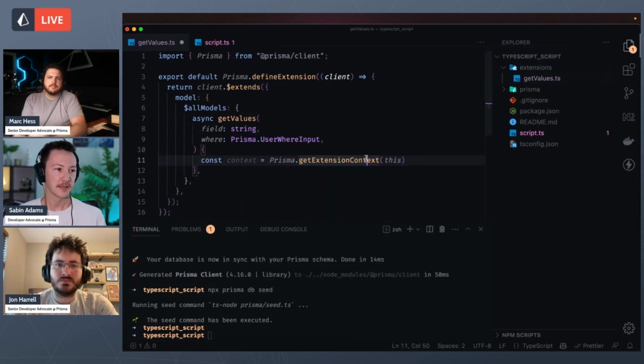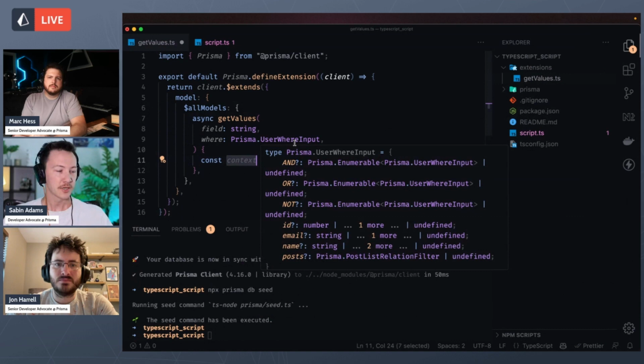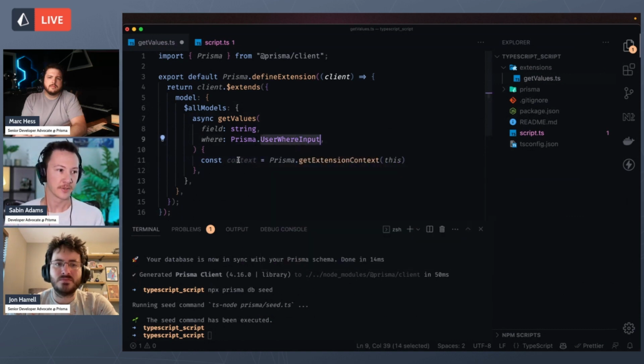So what this does is it allows you to grab the extension that happens to be calling this new function you're adding to it, and it returns that extension's object structure, basically, so that you can perform its operations within this function. This allows you to use the Prisma client using the extension and run, for example, the findMany function, which is what we're going to do with it.